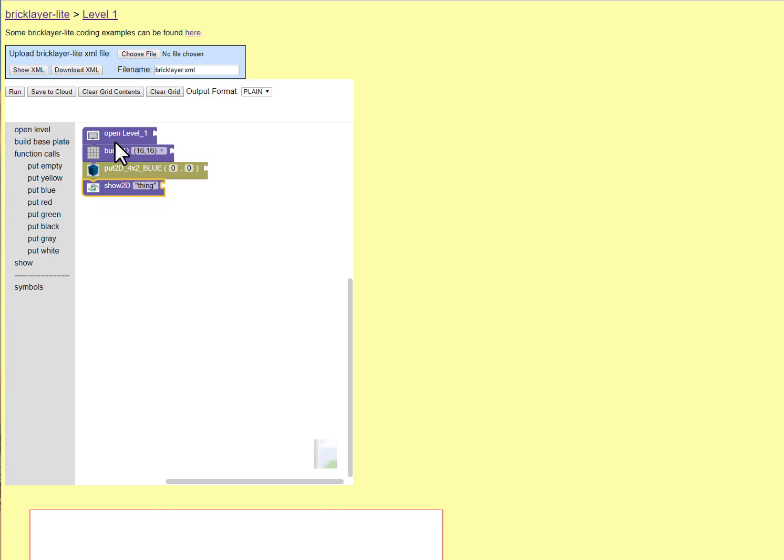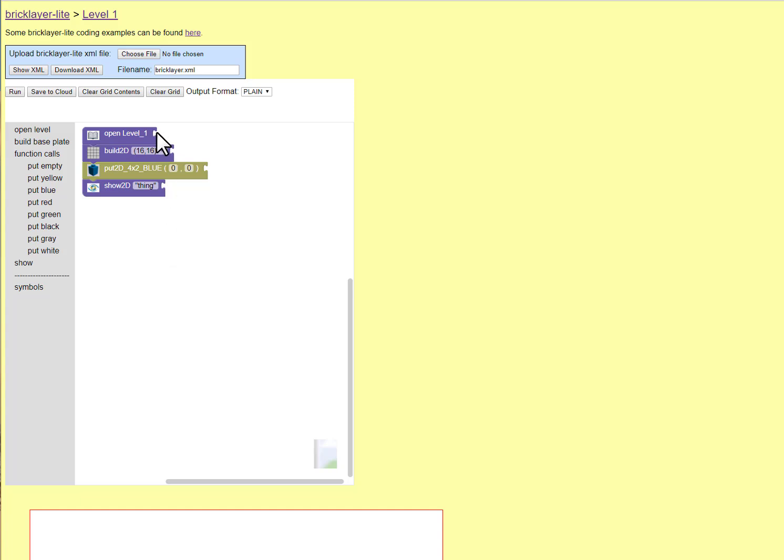These purple puzzle pieces, all bricklayer-lite level 1 programs have to have in that order. The first two puzzle pieces are open and build, and then the last puzzle piece is going to be show. In between the build and the show, you get to have as many function calls as you like. And we're not quite ready to run the program yet.